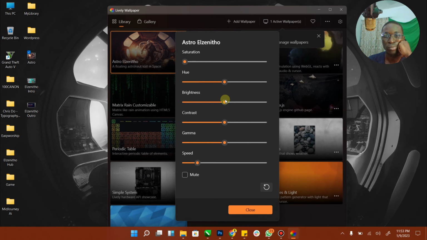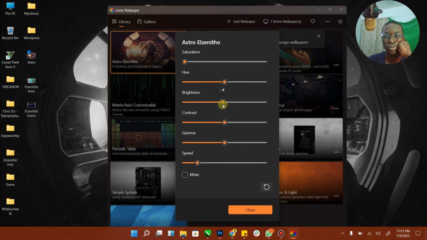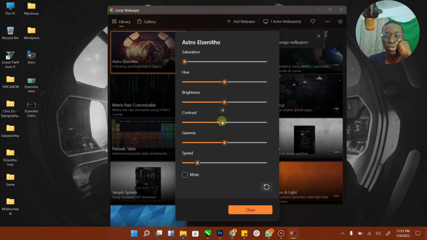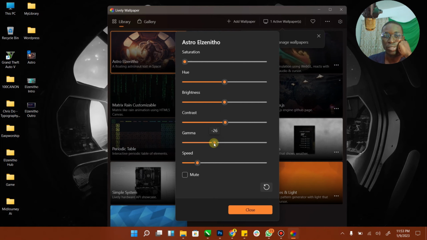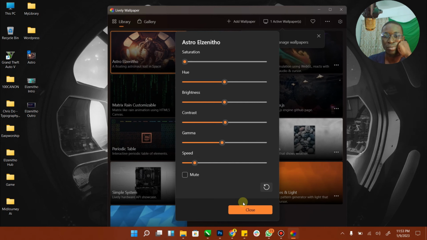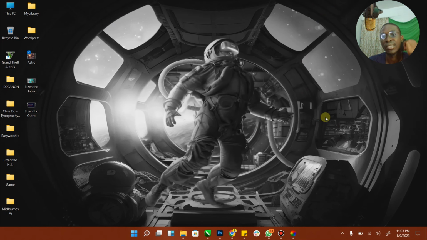You can reduce brightness or increase brightness. I'm just going to leave it at 0. You can increase or reduce the contrast. You can increase or reduce the gamma. I'm just going to leave it somewhere here. Then I'm going to slow it down slightly, and close. And so we have something like this, right?